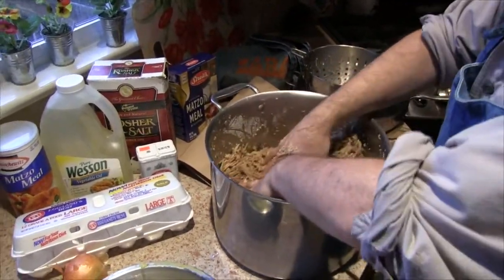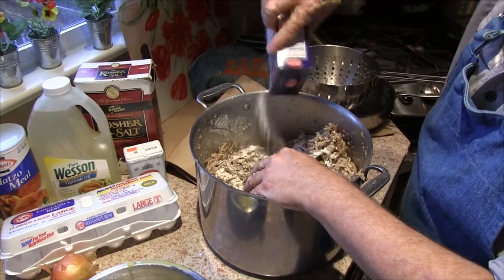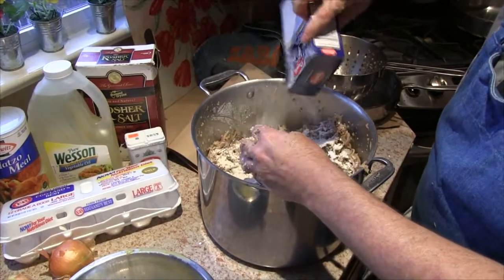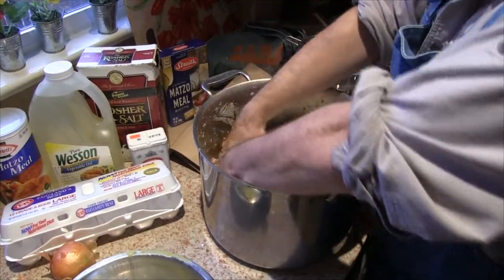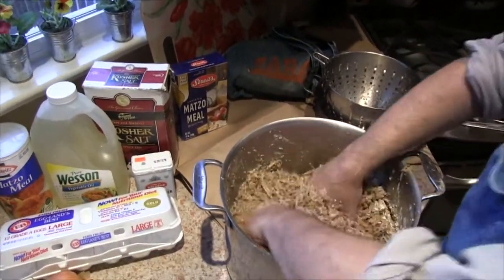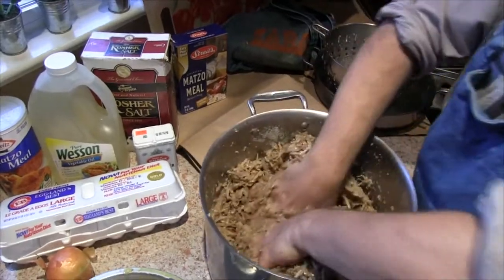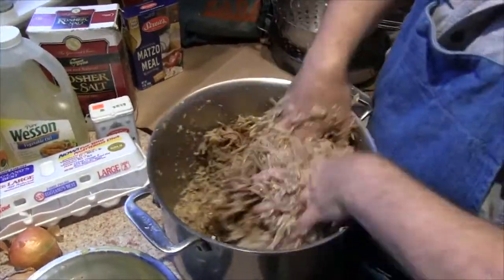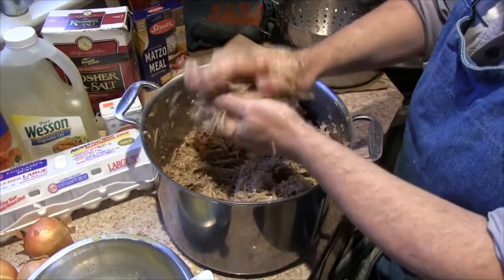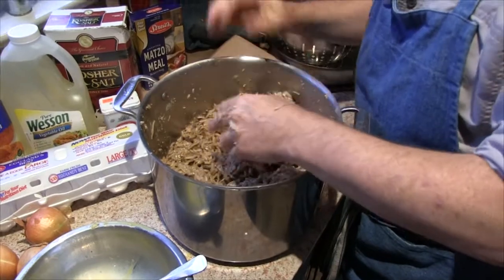Now this is going to need substantially more. We've got 2 boxes of matzo meal here. My guess is we'll use most of one box. It's a binder. Then, really, the only thing left is to add salt and pepper. I tend to like to put in a fair amount of pepper. It's starting to bind up a little bit now. It's nice. That holds together reasonably well. I think I just want to put in a little more matzo meal.